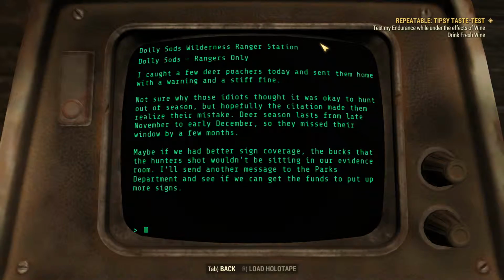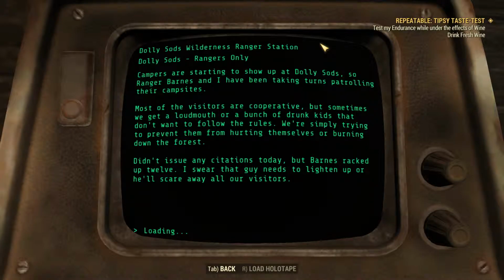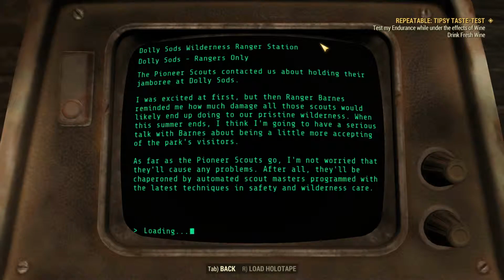It's talking about two rangers who are out here at Dolly Sods, and they've basically been looking out for idiots hunting out of season, trying to get more funds for signs, the regular stuff. Basically, more campers showing up. So this ranger and Ranger Barnes have been looking out, because some kids get drunk and burn down stuff. They're just trying to stop them burning down the entire forest. Apparently Barnes is kind of a hard ass.